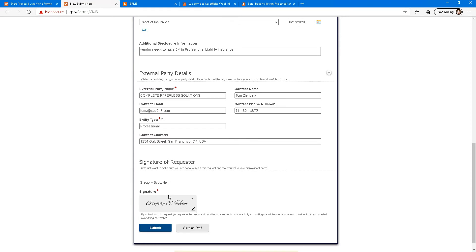Down at the signature section, remember when I authenticated with my username and password — it grabbed my name and the date automatically. On the PC, my signature is mandatory. When I submit, it's still considered an electronic signature because I authenticated and it was required to sign before submitting. On a mobile device, LaserFiche has a mobile app with forms built in — you can use your finger or a stylus to sign on the pad. I'll go ahead and submit this. This is a request for a contract — it is not a contract.